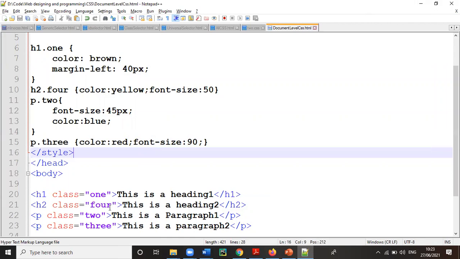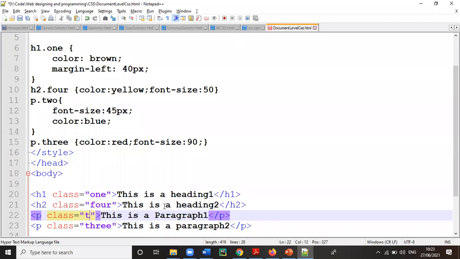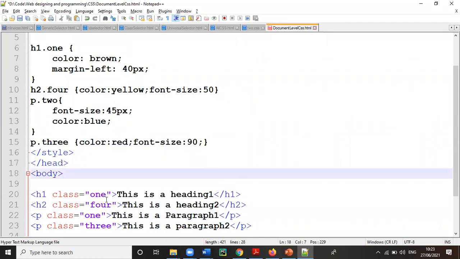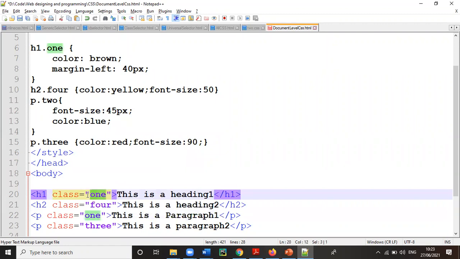Now, suppose for example, you want the first header and then the first paragraph to have the same type of specifications. What I need to do here is let us have the same name. So the header should also have the same class name, and the paragraph should also have the same class name.